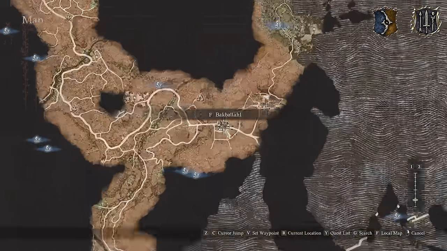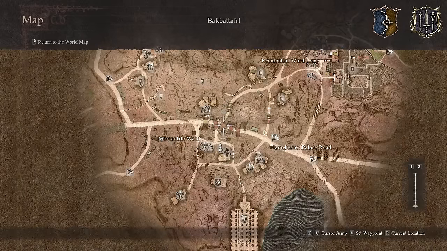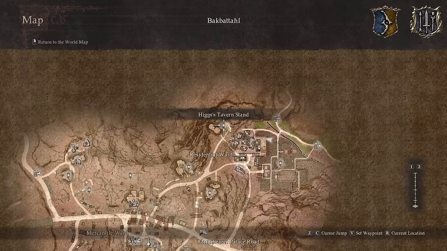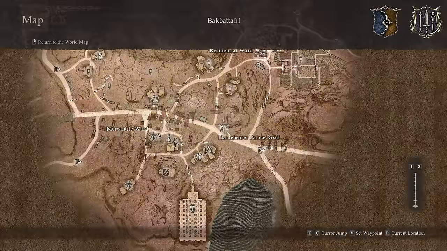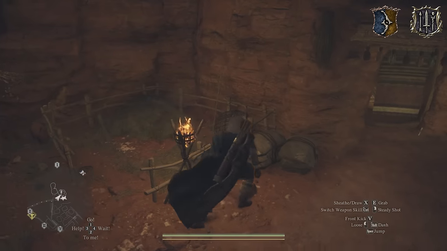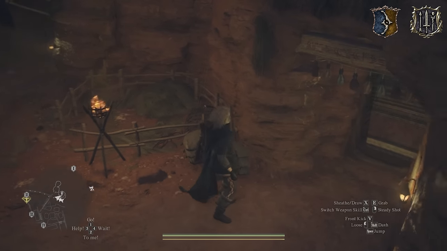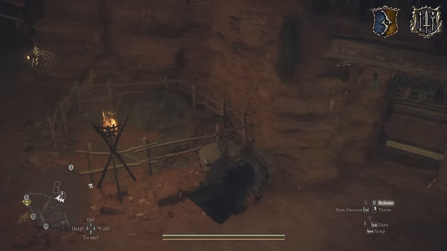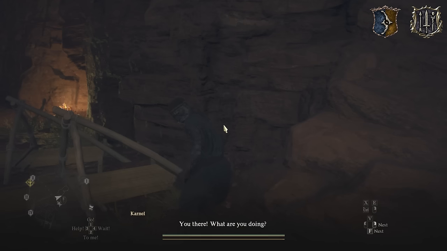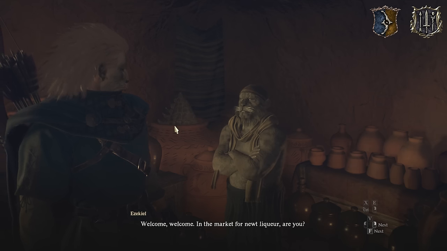Okay, while you're in Bakbatal, if you're planning on picking up Warfare at some point, what you're going to want to do is come up here to the Higgs Tavern stand. That's this place here. And when you get there, you'll see some stacks of things sitting next to a pen. Equip the Beast Mask that we picked up in Checkpoint Rest Town earlier. Then set your pack inside the pen, and then this NPC is going to talk to you, and a shop will become available. Once you have access to his shop, you're going to want to buy 2 bottles of newt liquor.